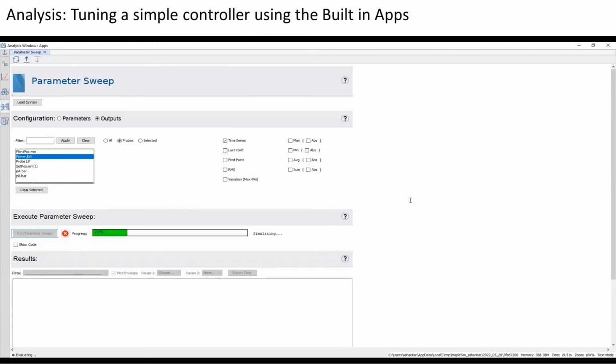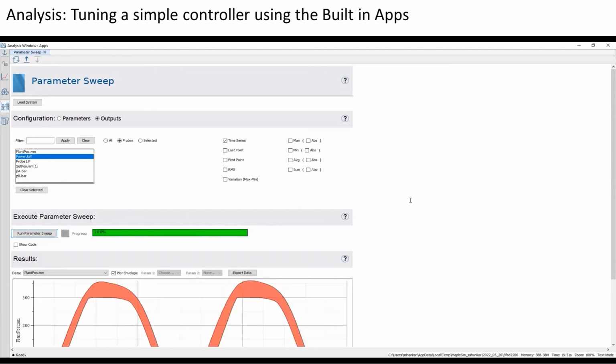Once the simulation is complete, we should be able to see an envelope of results that are overlaying on top of each other. And what this allows us to do is perform some analysis, look at which parameter values will be the most appropriate ones to use for the model. And then we can incorporate that back in the model itself. So the simulation is complete.